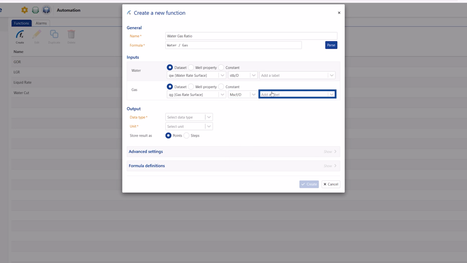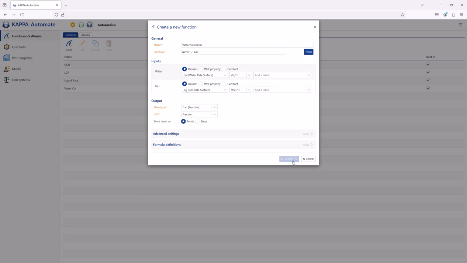New labels can also be added here if necessary. Finally, under Output, the data type and its unit are defined. Create is clicked on.